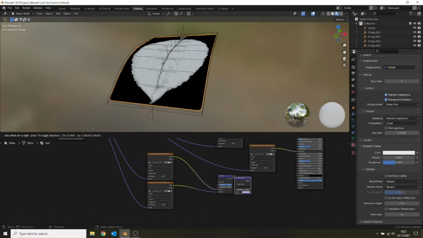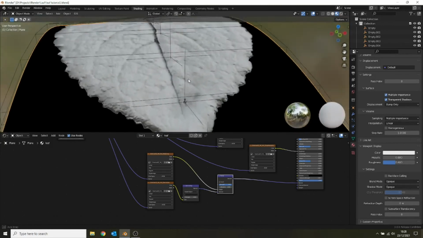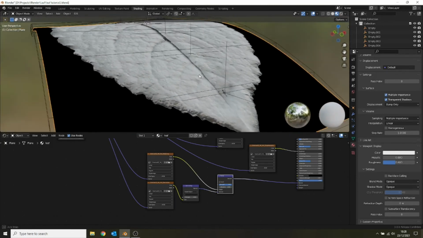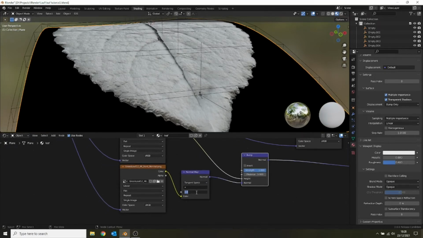Control-Shift-A to find it, type in normal, and then you get the normal map. Just chuck that in between. And then we can add that into the normal. That should give it this nice texture. It's a little bit too much at the moment, so I'm going to drop the strength down for both to about half.